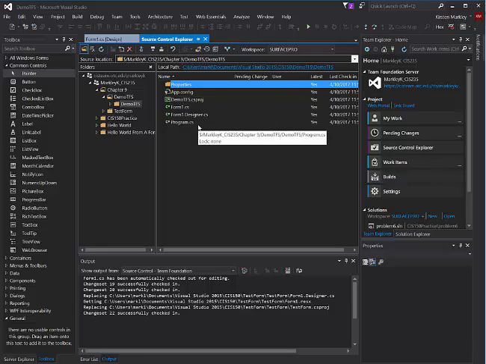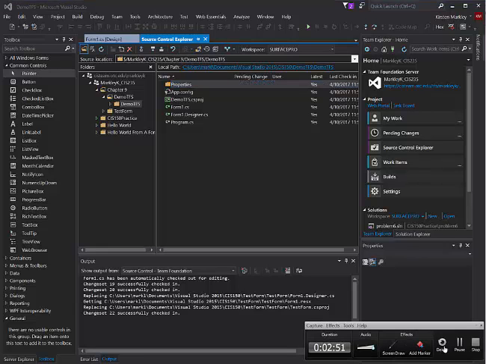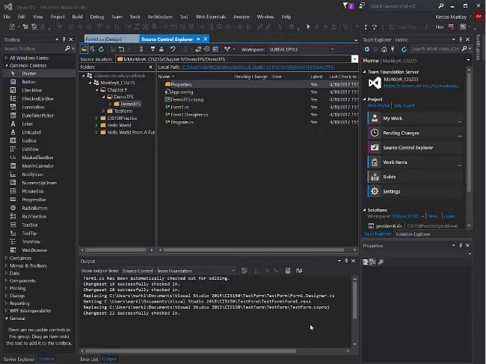Okay, so what I'm going to do is pause for a moment, pretend like I'm going to go to school, open this up on another machine and do some work on it, and then come back and show you how you would be able to pick up where you left off. So I'm going to put this on pause for a moment, and I will be right back. Okay, I paused and I went on another machine and I made some changes to this file and I uploaded it to TFS. So let's see how that plays out.